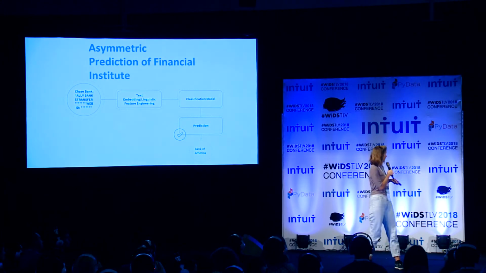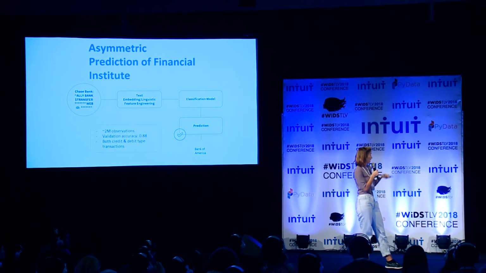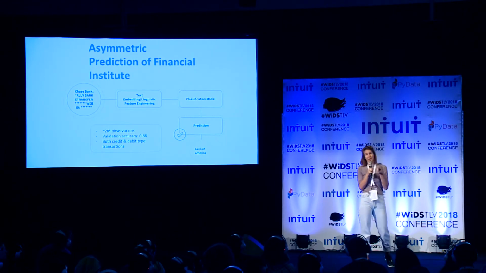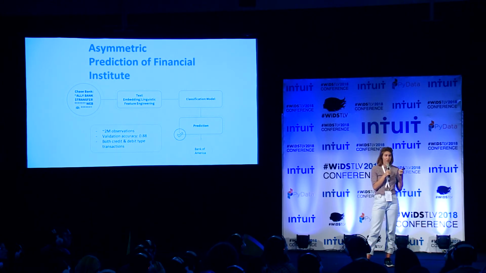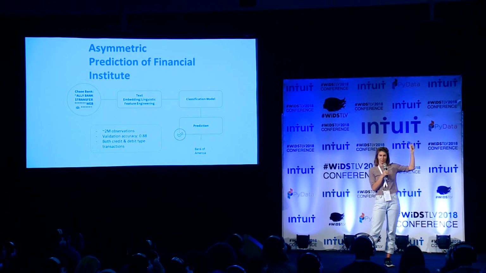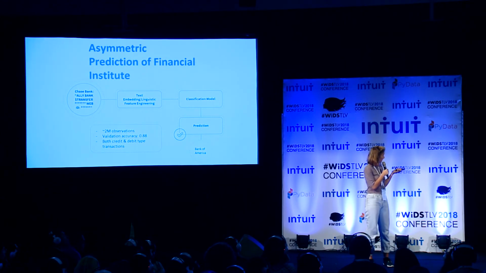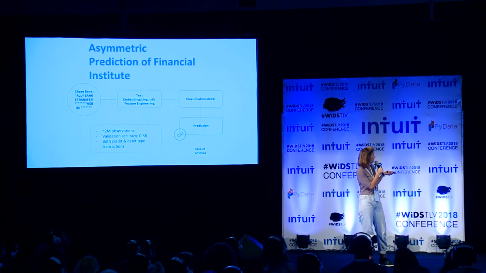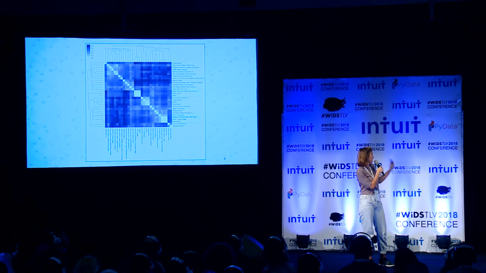The fact is that the results were very nice with 2 million observations, and I'm reminding you there are hundreds of banks, so this is hundreds of classes. We were able to estimate an accuracy of 0.88, which the LSTM achieved, and that's true for both debit and credit type transactions. That's the asymmetric part, I'm sorry I didn't mention it, it's because banks do this differently when the transfer is outgoing or incoming. So it's hundreds of banks twice, for the labels. This is it, those are the results.